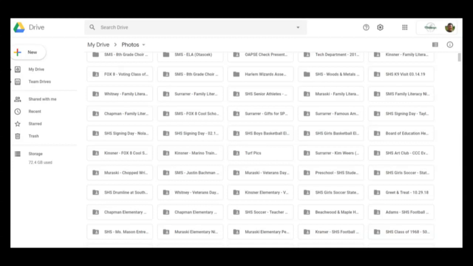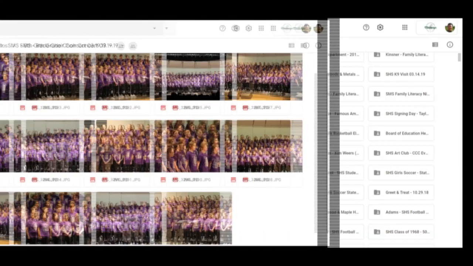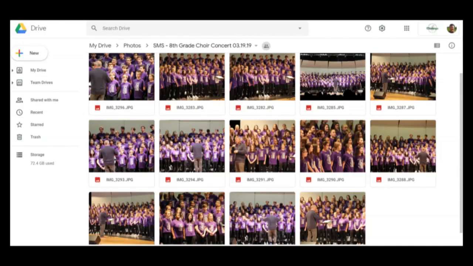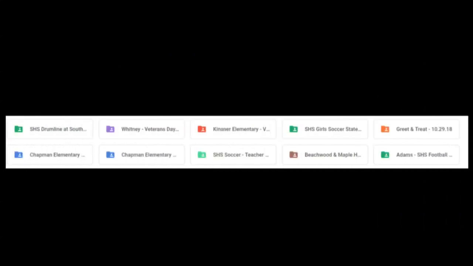The option of sharing the entire folder or just a few individual pictures is a great option for me. The pictures that I work with are usually fairly large files, and utilizing Google Drive really helps to reduce the strain on someone else's inbox that I might be sending those pictures to. Being able to color code these files is another great option to make things more efficient when I'm searching for a specific picture that I might need. I really appreciate Google Drive and all of its capabilities and helping me to handle all my responsibilities on a day-to-day basis here at work.